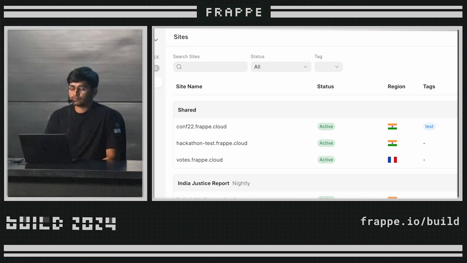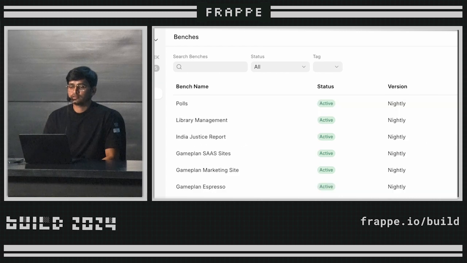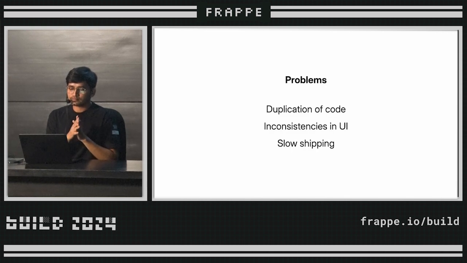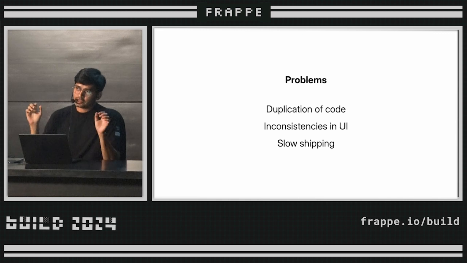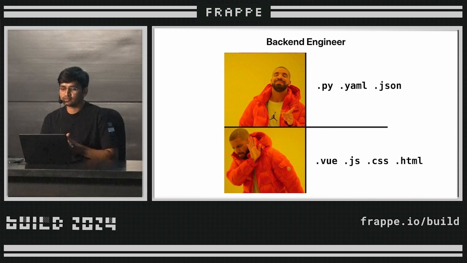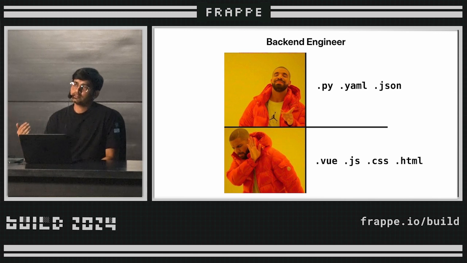So that led to very small problems like this. Can you see the problem? Yeah. I don't like that 1 pixel off. So I was very frustrated. But then we took a different approach. So yeah, these were the problems: duplication of code, inconsistencies in UI, and it also resulted in slow shipping. And all the time I blamed the people who wrote that code, but it was not their fault, because they want to write the other useful stuff, which is the architecture and the configuration files.